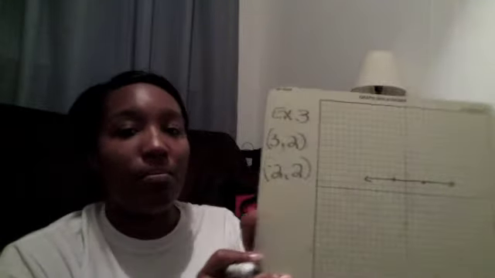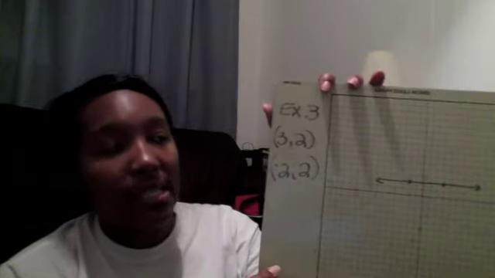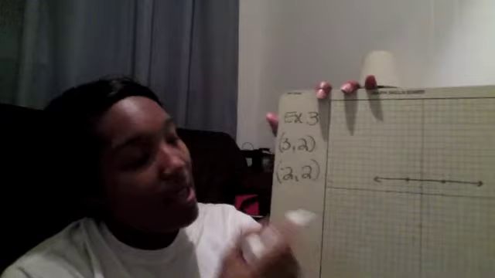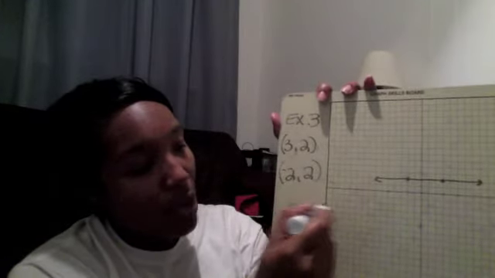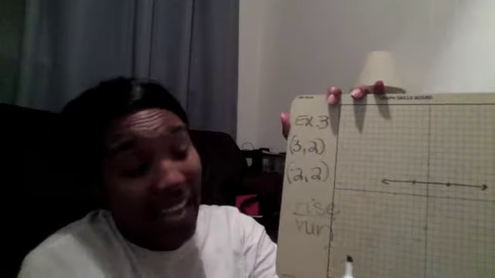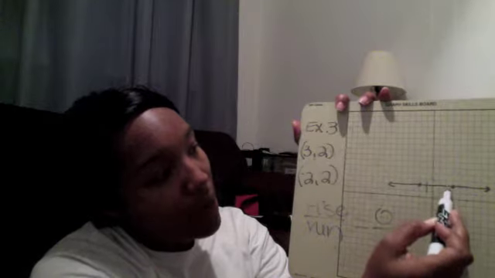Next example. Again, I plotted the points and you can see here that the line is a horizontal line. I still want to know what the slope is, and therefore I'm going to do the same exact thing. Well, how many can I rise off of that line? I can't. So therefore my rise would be 0. And my run to this next point would be 1, 2, 3, 4, 5.